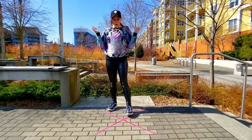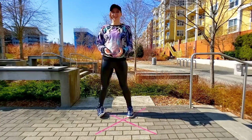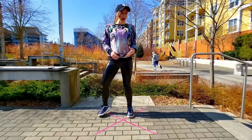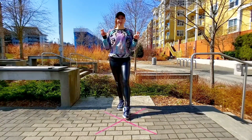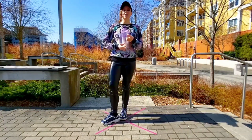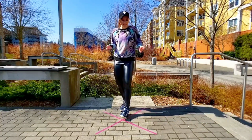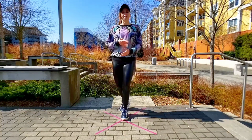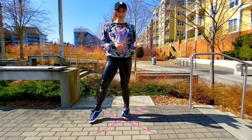So obviously you don't have to align all of your movements to the X. That would be a little ridiculous. You don't have to think of this as a hard and fast rule for what you have to do to come up with new footwork moves. You know, sometimes it's the blank slate that is the scariest because you just don't know where to start when you want to create something new. So this can give you a little bit of guidance, a little bit of a prompt or a framework to kind of think within to help you unlock and engage your own creativity.